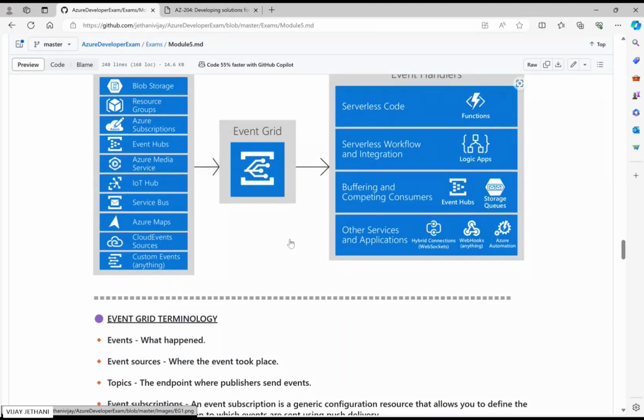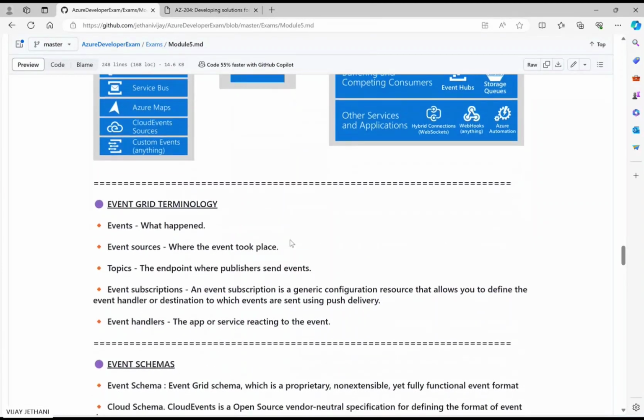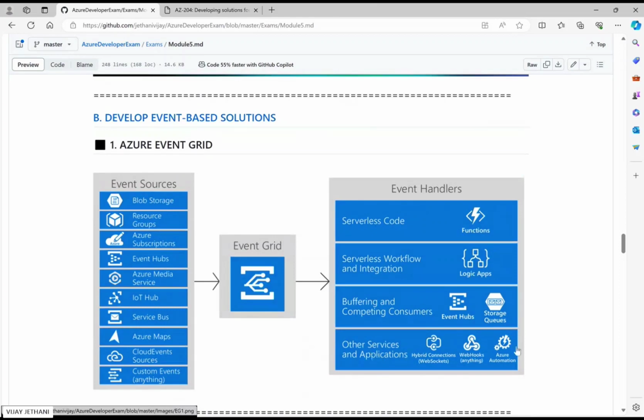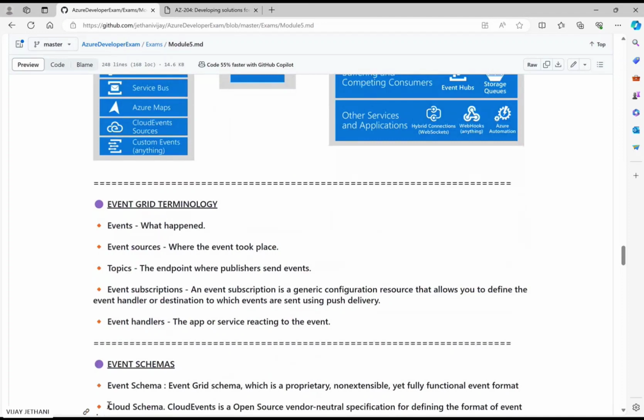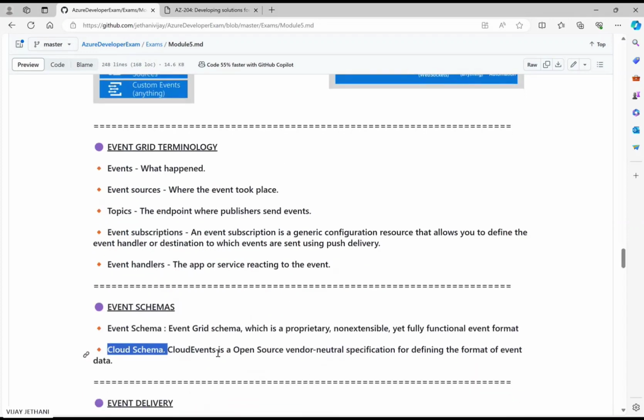But overall, from an open API stack perspective, I think what we should use is the CloudEvents schema. That means irrespective of whether I'm using an open source event handler at this layer, and similarly the source layer can be anything, I'm just using Event Grid as the event broker. I should be using the schema which is accepted worldwide, which is the CloudEvents schema. So just for understanding, CloudEvents is an open source, vendor-neutral specification for defining the format of event data so that it can be sent and understood by a receiving layer, or I would say an event handler.